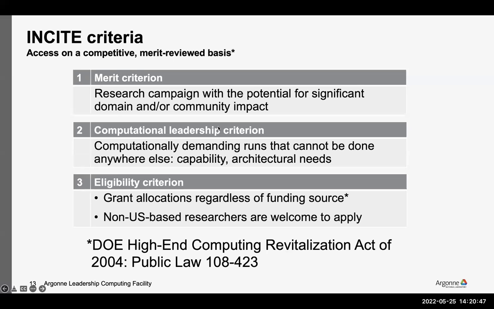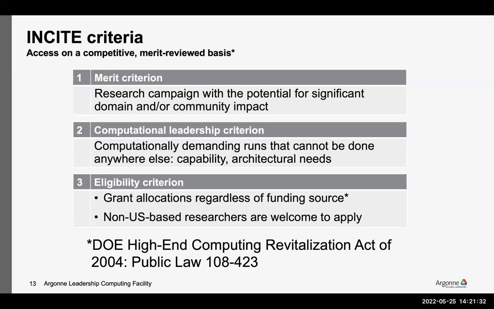As I mentioned, it's a broad criteria for being able to submit a proposal for INCITE. Primarily, we are looking for research campaigns with a high impact. And that can be defined in many ways. We don't really have a strict definition of impact. It can be that you're finding the answer to a scientific question that is really important and exciting, but it could also be that you're generating a data set that people really need. It can be a very large number of different things. So it's really quite variable from domain to domain, and that is common. So that's the primary criterion, looking for something that could have a high impact.